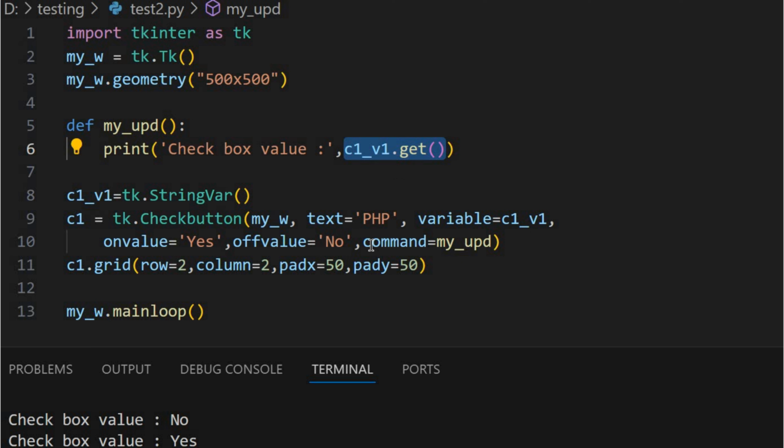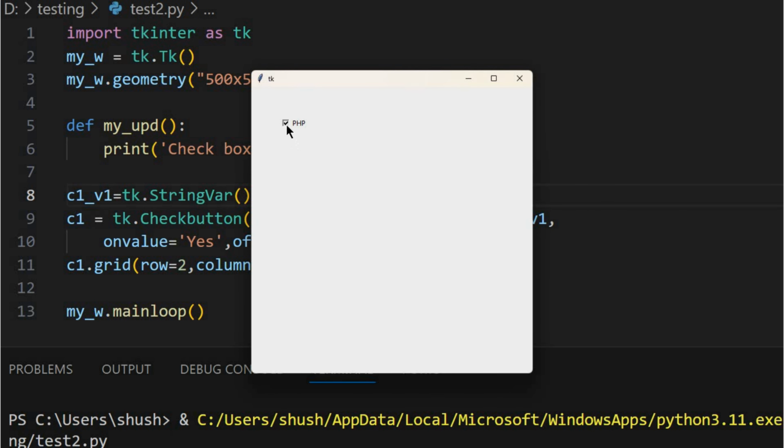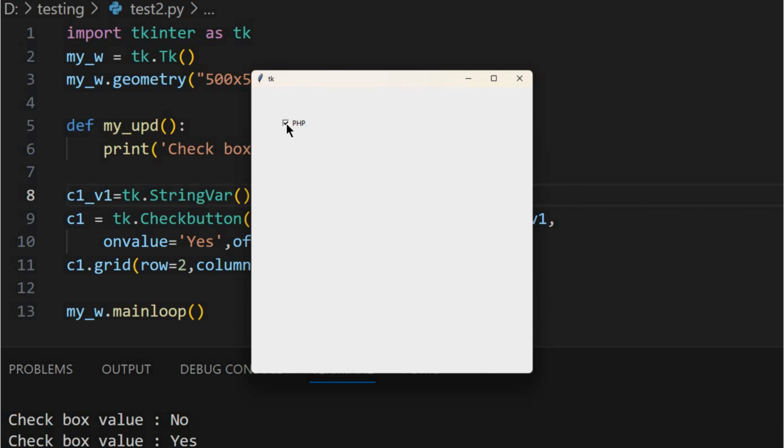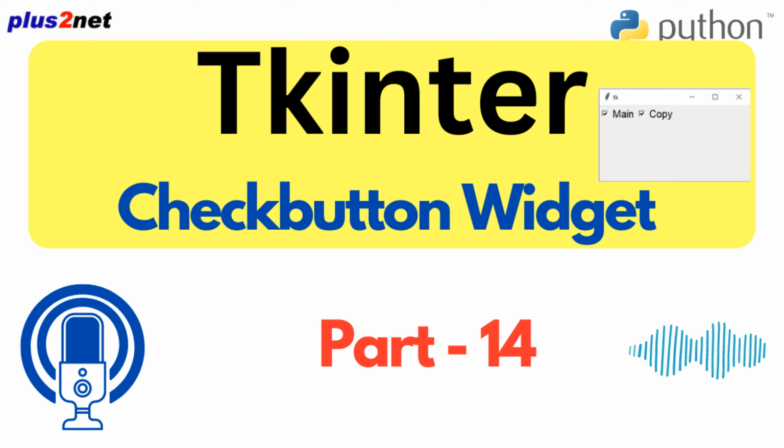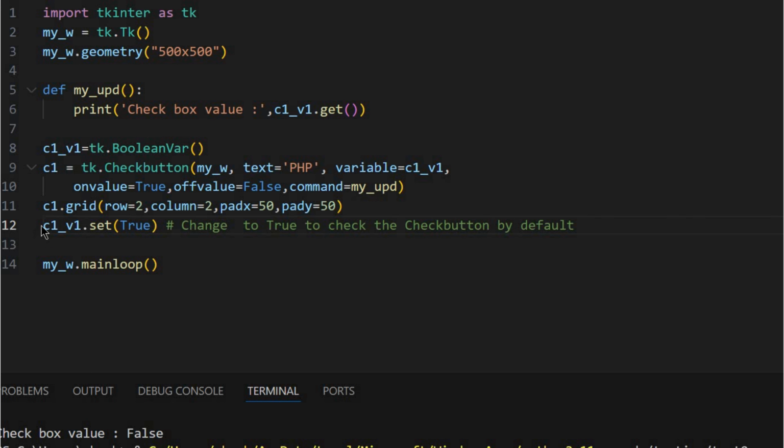Got it. That little snippet, c1v1.get, is basically asking the check button, hey, what's your status right now? And then you can use that value, whether it's a 1, 0, yes, no, or whatever you've decided to store, to drive the logic of your GUI. So if we're sticking with the dark mode checkbox example, .get tells us if it's checked, and then we could write the code to actually switch the colors, right? Now you're getting it. It's all about connecting the dots between what the user does and how that translates visually in your application. Speaking of control, the tutorial dives into setting a default state for your check buttons.